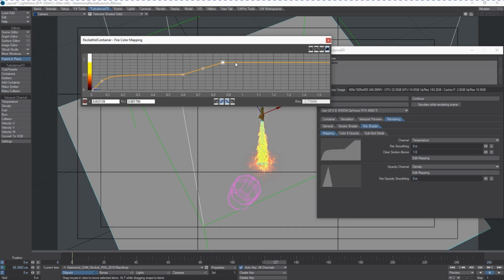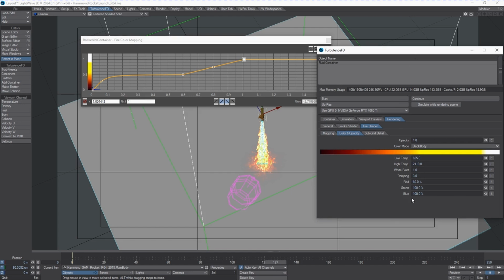You can see the changes there. Very subtle, but that's where we get that white hit. As you can see where this line lines up, that's the very top. Really what makes this work, though, is the color opacity settings. And it's a combination of the low and high temp being limited by a white point of 1, a dampening of 3, with the color for the actual flame being changed. Normally this is all 100% for each. This wasn't bad, but I felt it was a little bit too orangey, so I went down to 60 and it felt a lot better. And you can see just how different it looks just by dragging those high and low temperatures across.